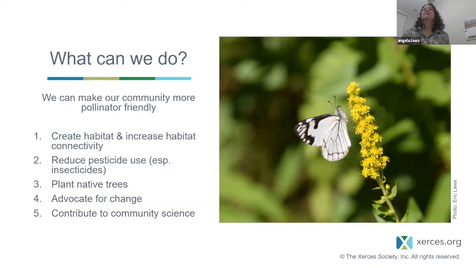There are many, many species of butterflies and moths that use trees as host plants. So our native oaks, maples, sycamores, all of those support butterflies, and then the animals such as birds that rely on those for food. We can advocate for change like we do in the Garden Art Club, and contribute to community science.